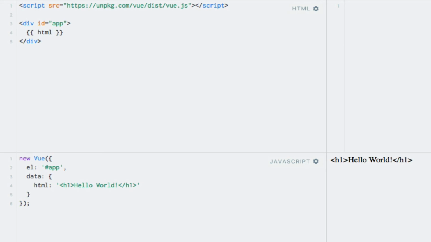So then we just add a div element here. I'll use the v-html directive here. And for the expression, I'll write html. So by simply writing the name of our data property, we can output the HTML in such a way that the browser will render it as it normally would. So if I run the code, notice that we now see hello world within a header.